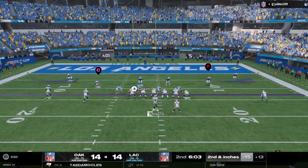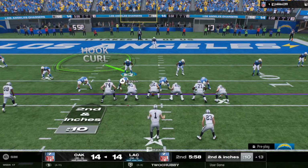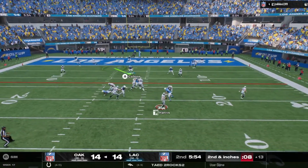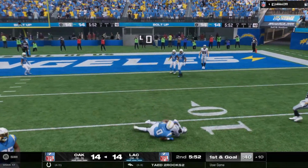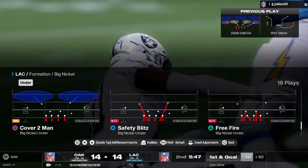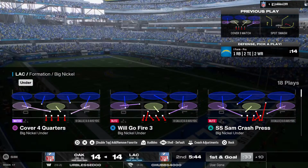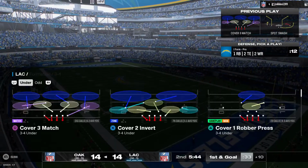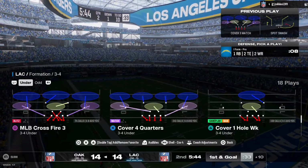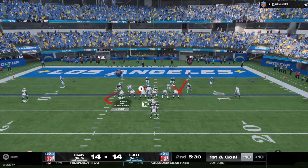Let's see what they want to do here, partner. It's 2nd and inches. This time it's a passing play. Caught, Trey Tucker makes the play, and he's tackled with the first down yardage. I'm sure the coach and play caller doesn't mind making the job a little bit easier. Play calling is a lot simpler and easier when you can count on the offense to move the chains on those early downs. They'll break the huddle and come up on 1st and goal.